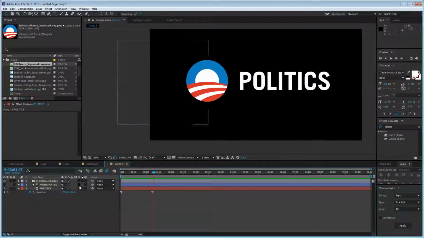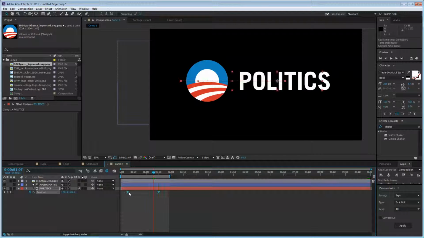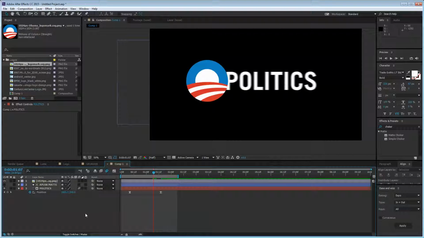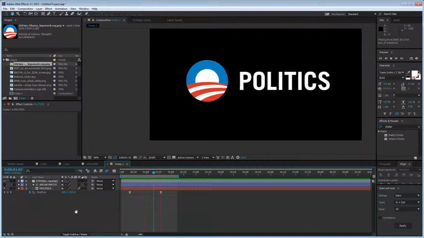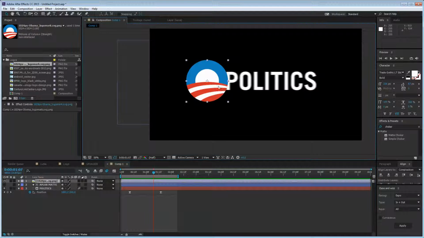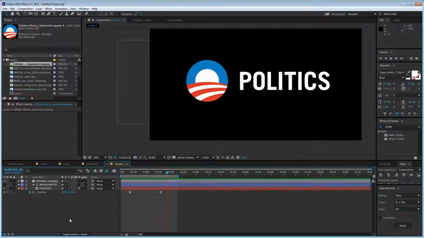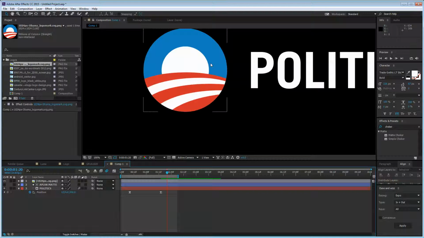Add some motion blur to this, and we'll loop it so you can see what it's going to look like. Right? Pretty cool. So there's a lot of times that these alpha mats will come in handy. Particularly, let's say we want to animate the inside of this, right?